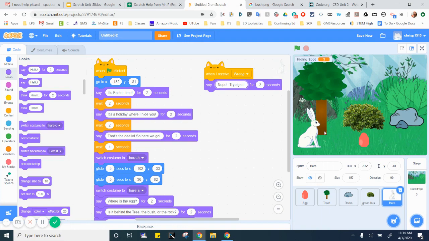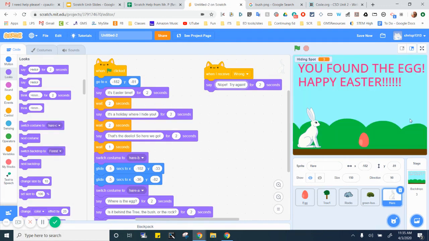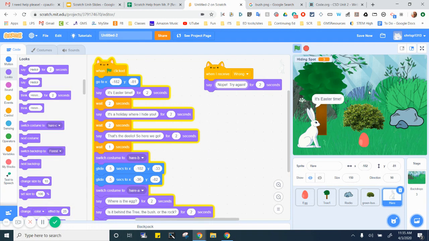All right, so basically, if you choose the wrong one, he says, nope, try again. Like right now, it did choose hiding spot 3, so if I click on this, he should say, nope, try again. If I click on this, he should say, nope, try again. If I click on the right one, you found the Easter egg. Now, you have noticed probably that it's already doing it, and I could delay that with some other stuff, but it's still a good program for the basics here.